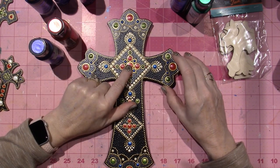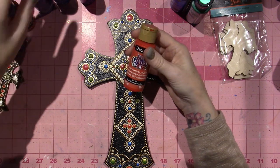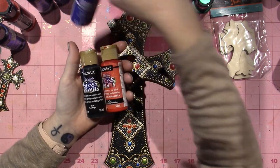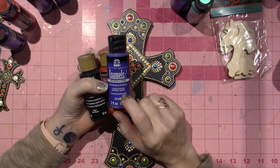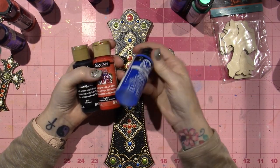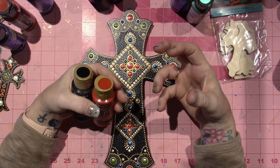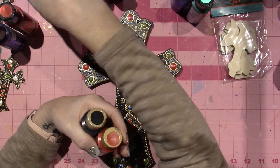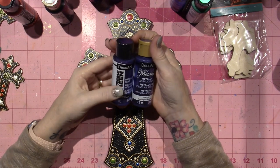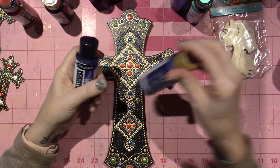The red I used is called Gloss Enamels. I tried to find it — the only color they had was black in the gloss enamel from DecoArt, but I managed to get it in Folk Art. I got purple — it's called Perfect Purple. I did get the cobalt hue in enamel; it's just a more glossy finish on the paint. And then I just got a purple. Oh, why did I get this purple metallic? Dang it — I got two metallic purples. They're a little different. Hey, I love purple. It's fine.